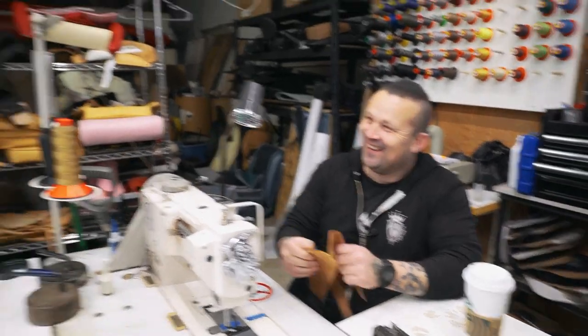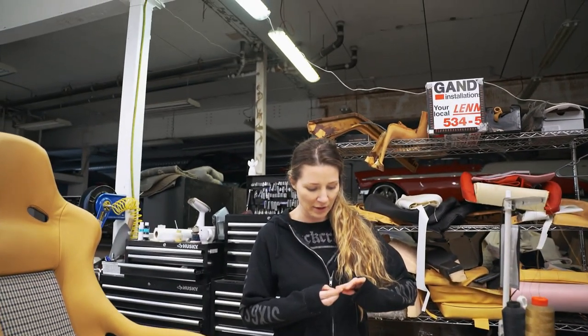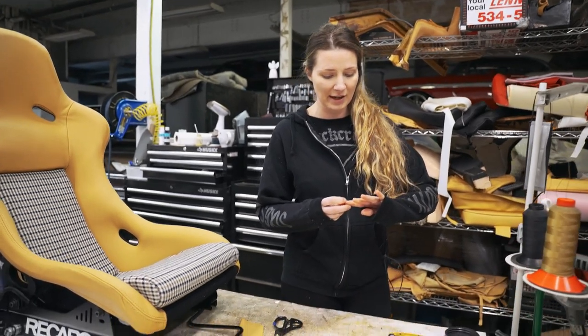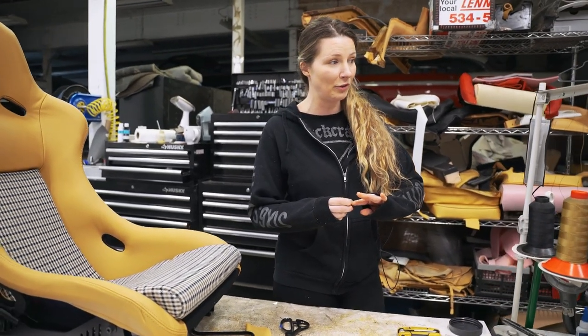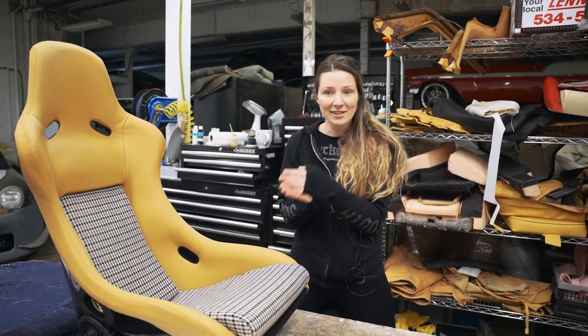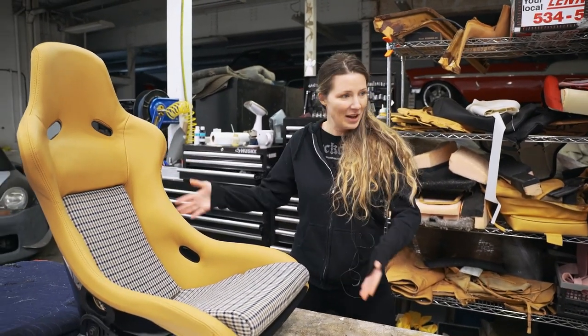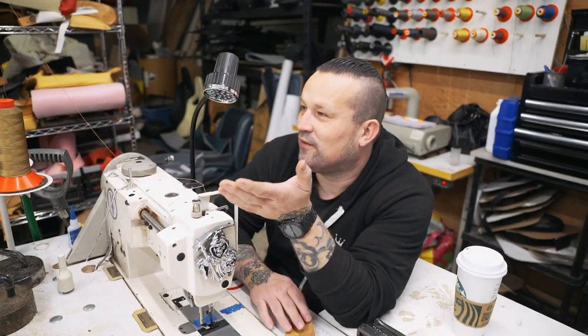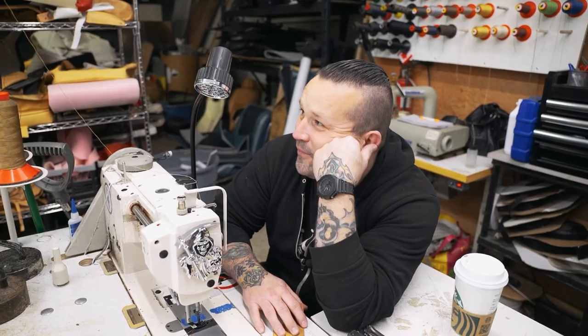Well, what happens when you sew your finger is it doesn't go right through your finger. My fingernail just grew back, but what it does, and I have a picture of it, is snap the needle into four pieces and one of them gets stuck in your hand. Remember the last time? No, huh? Carry on. I'm stealing all the credit for the seat, so I guess you can have my clap. Okay.